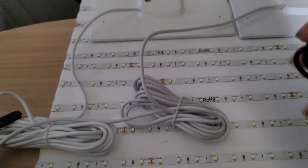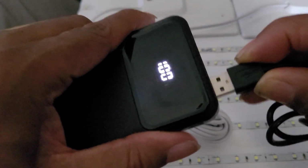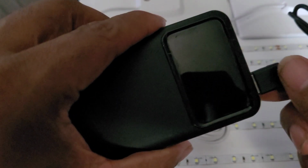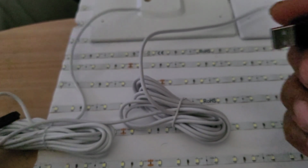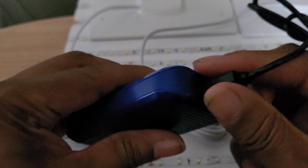So, let's go back to this power bank. Does this power bank have enough to charge this light? And the answer is going to be no. And there, it doesn't. It did worse than the first video that you looked at. Okay? So, let's go to some more power banks so we can thoroughly test this. What about one of these from 5 and below? The answer is no.